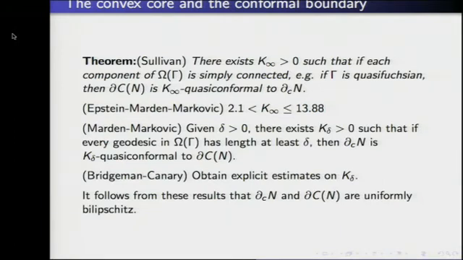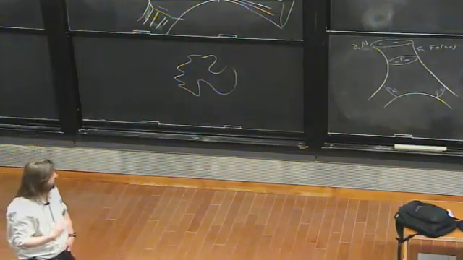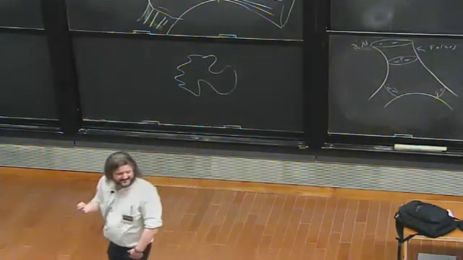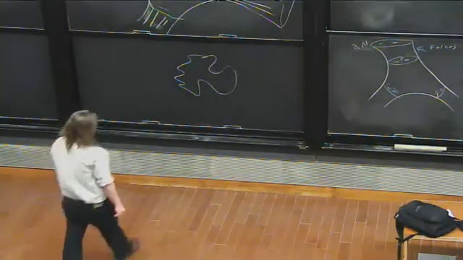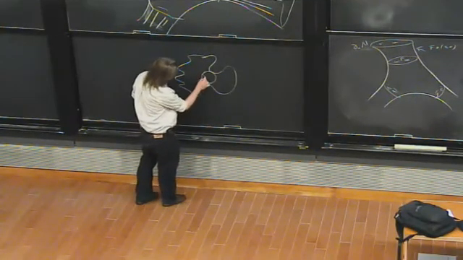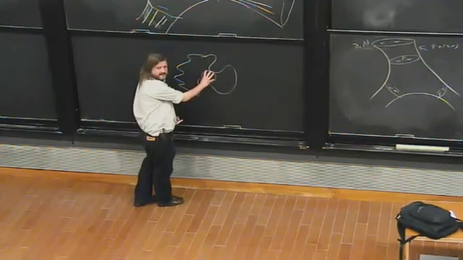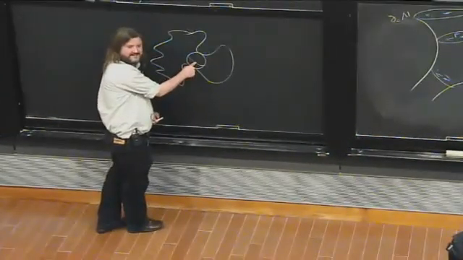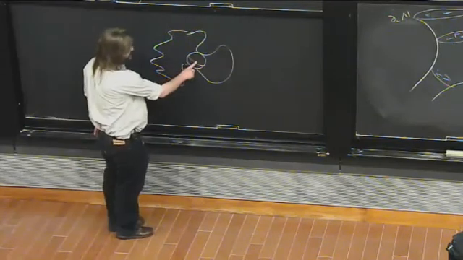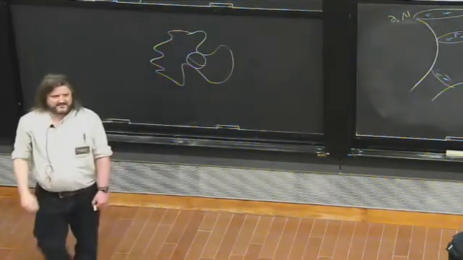So let me give you my version of the idea why this is true. Suppose this is some component of your domain of discontinuity. It's simply connected. The most basic thing you know about the Poincaré metric is that it's comparable, it's 4-bi-Lipschitz, or is it 2? I forget. To 1 over the distance to the boundary. So the metric is a lot like 1 over d. On the other hand, if you go up and take the ball of radius d, it's a hemisphere which is in the complement of the convex core, and it's at height exactly d. So at the top, the metric is being scaled by 1 over d. So it's the same factor.